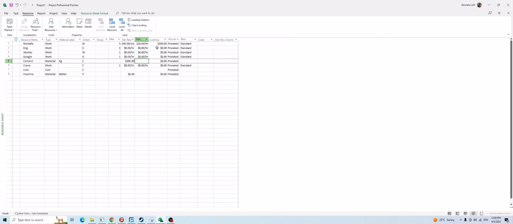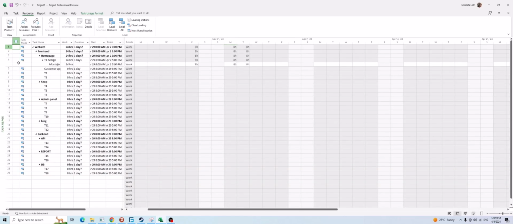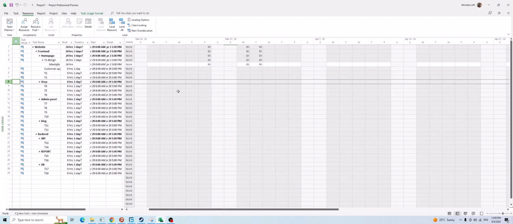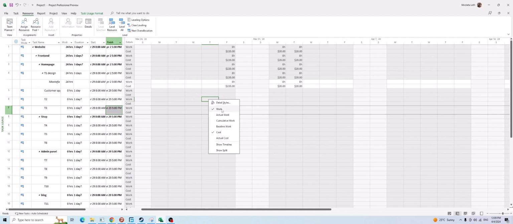Cost per use. Here I set $100 per week, overtime 10 hour, $10 per hour, and cost per use is 200. Now let me go back to task usage. Okay, let me add cost, remove, let me keep the work.